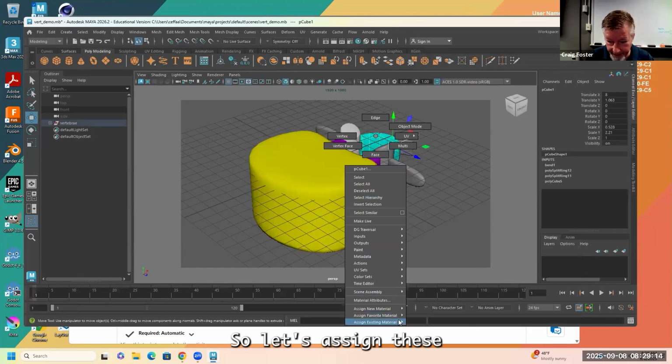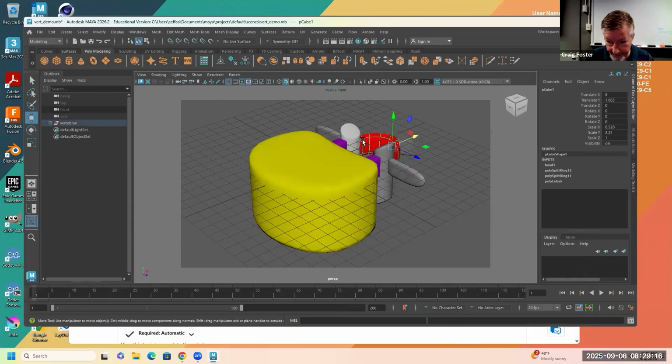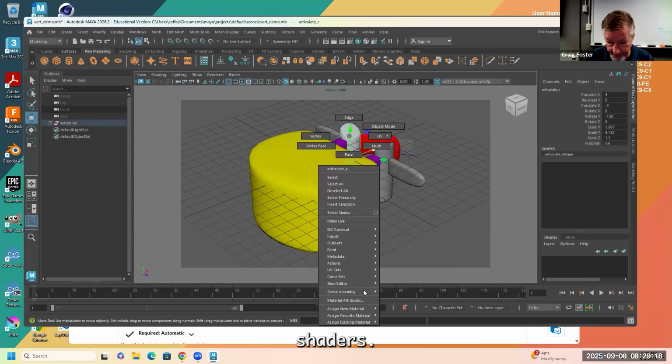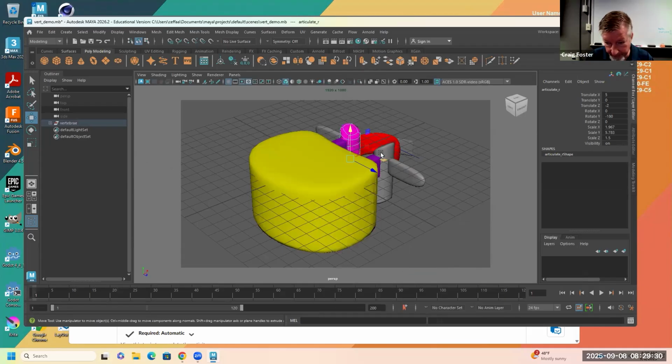So let's assign these shaders. Again, I'm right clicking on the object, looking at the name.